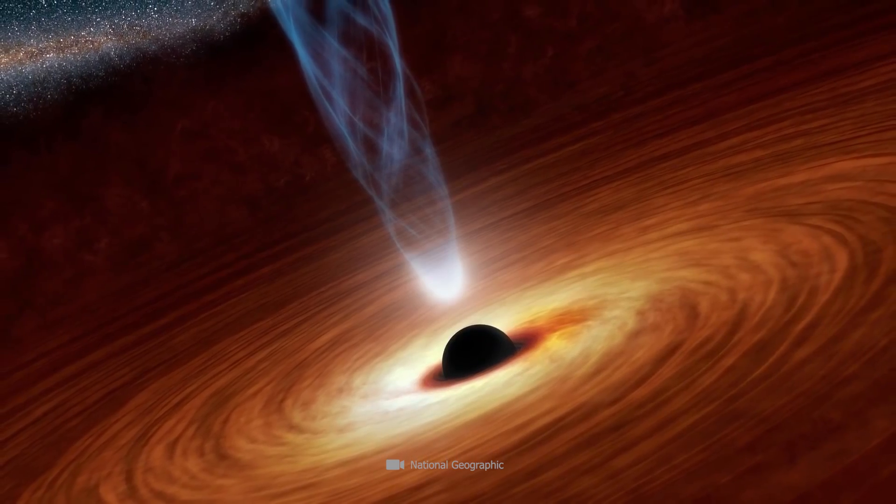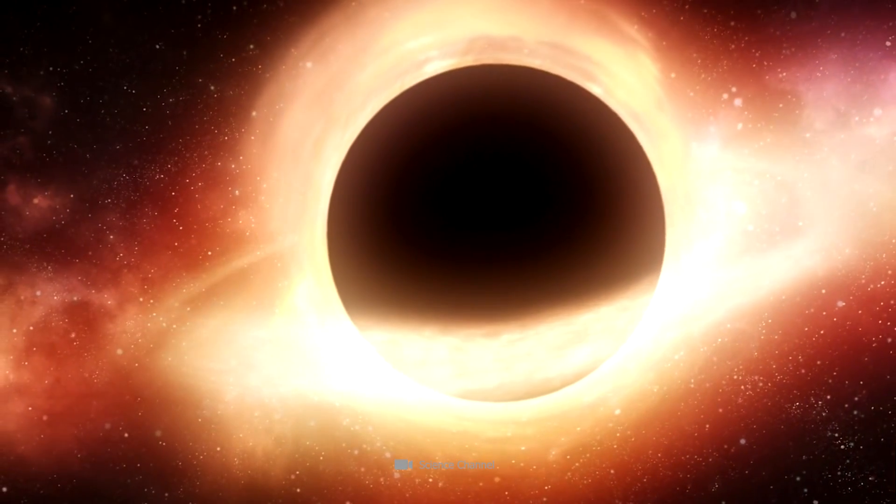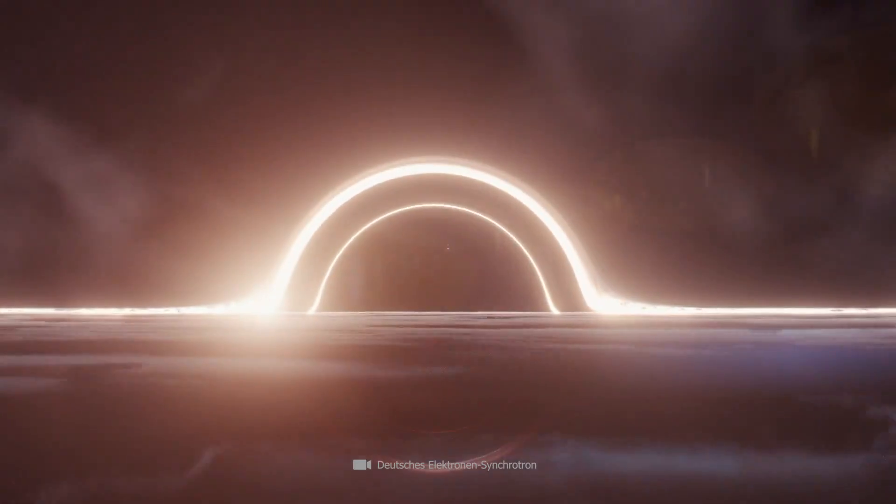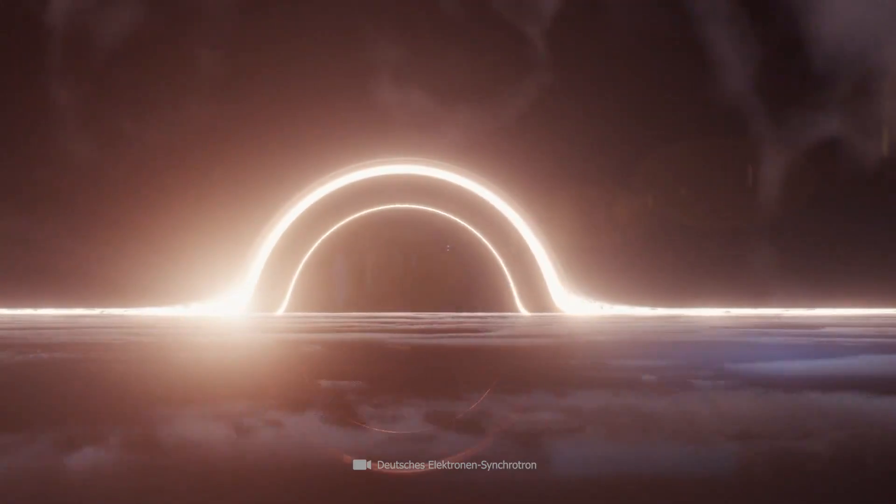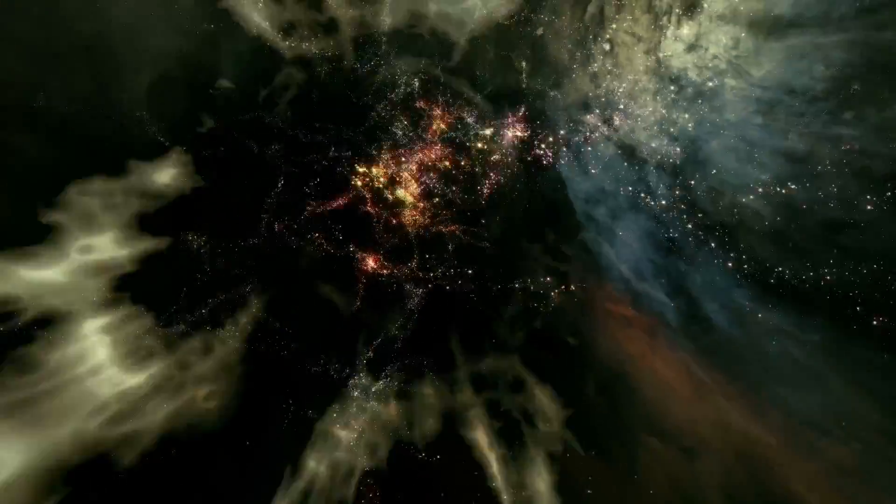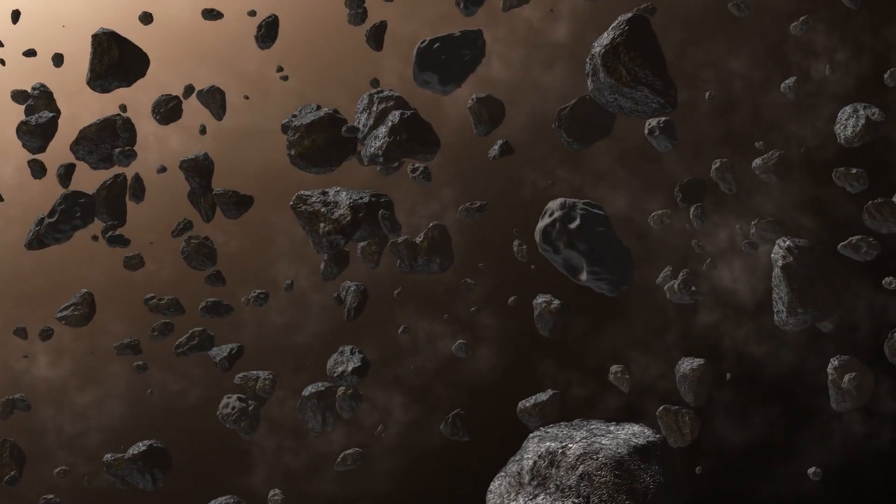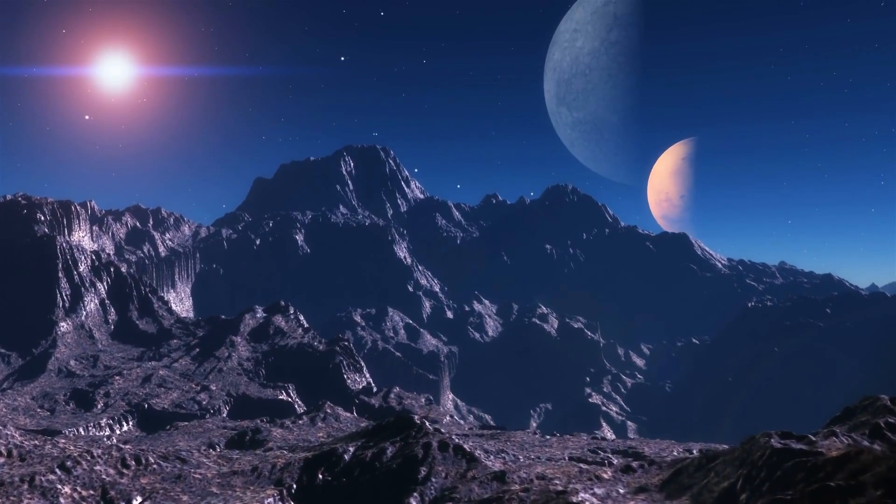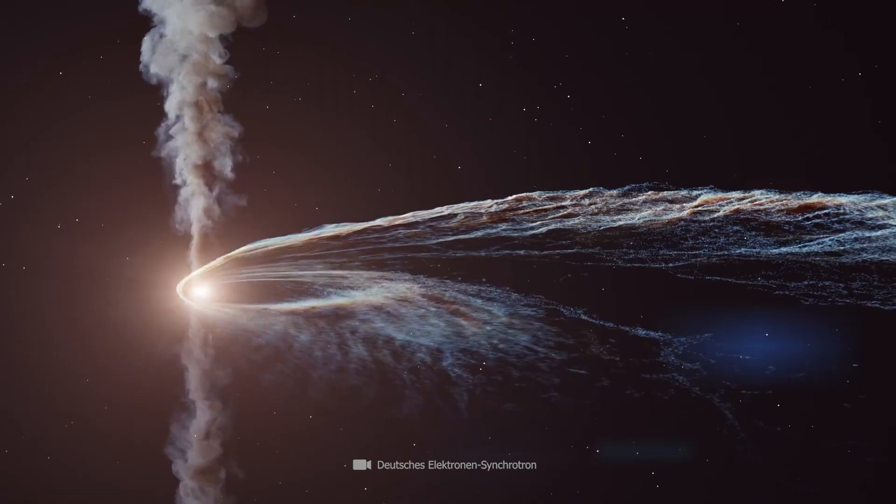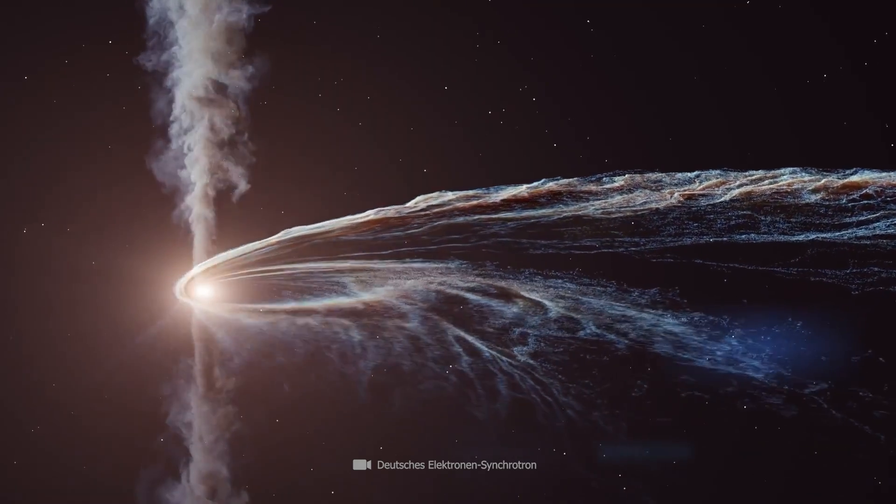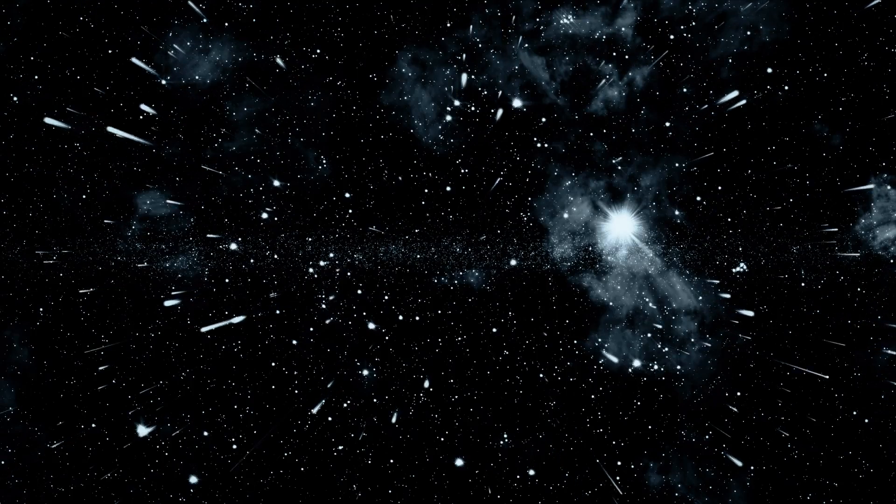In astrophysics, the accretion disk is the disk rotating around a central object, which guides the matter in the direction of the center of the celestial body. The accretion disk is composed of special gases or interstellar dust. Matter that slips off the accretion disk of a black hole can subsequently accumulate into coherent formations. These spitballs are then hurled through the infinite expanse of the universe at speeds of about 20 million miles per hour.